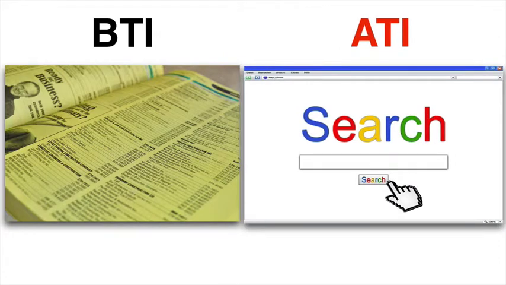Now, I want to talk to you about what's that like in an ATI world. And you could already probably figure it out. It's going to be that we do what everybody else does. We go online and we search. Now, here's the interesting thing. I enter in BMW tune up Birmingham, Alabama. So, what the ATI component of this enables us to do is that it's much easier to search for the result that we're after based on the problem, instead of using the yellow pages. But in essence, it's the same thing, isn't it? We're searching for someone who can help us to resolve the problem that we currently have or the goal that we want to obtain. It just depends on what's going on for us.